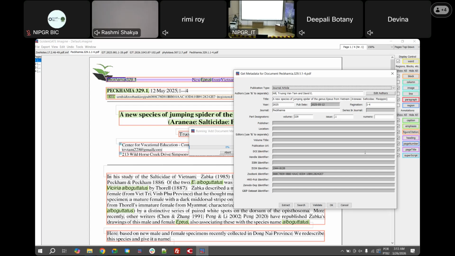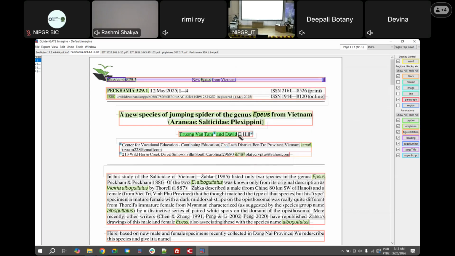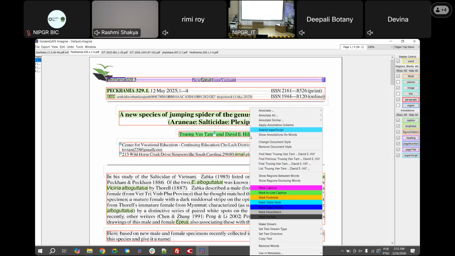But there is an error there. So I'll quickly go back to the author names. You see it's Tronk Van Tam and David Hill. The word "and" is tricky for author names, for the authors of the publications, because it can easily be confused with an actual name.